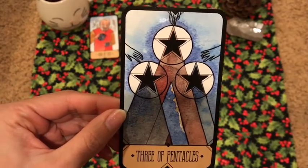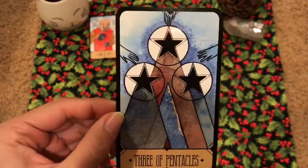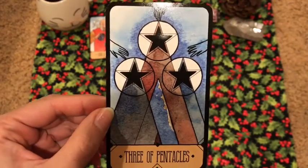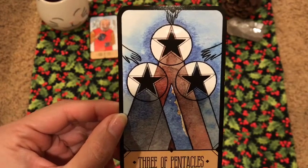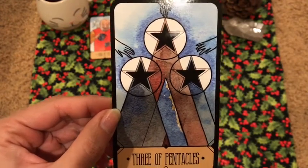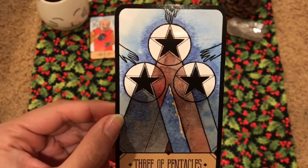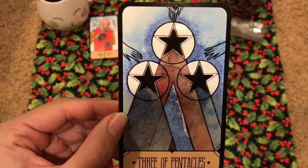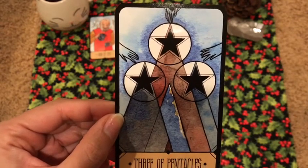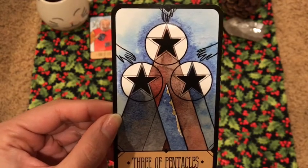Seeing all these stars — after they created this odd project together, they weren't quite sure what was guiding them and creating these odd symbols, and they weren't quite sure what it is they even made. But once they had finished this joint project, all these people were kind of vying for a look at what they had created. It seemed like everybody seemed to love it, and Veronica and Harrison were like, 'What?'